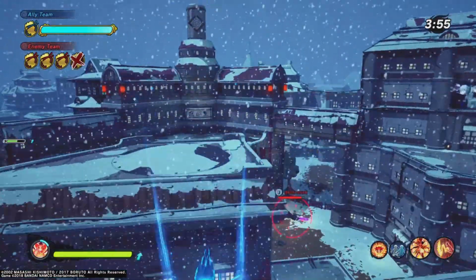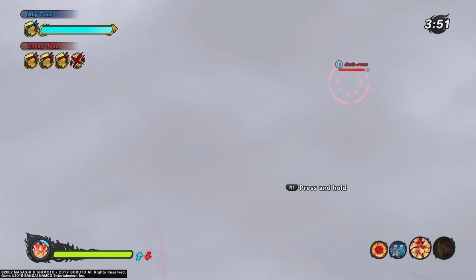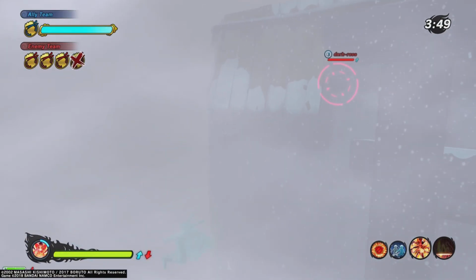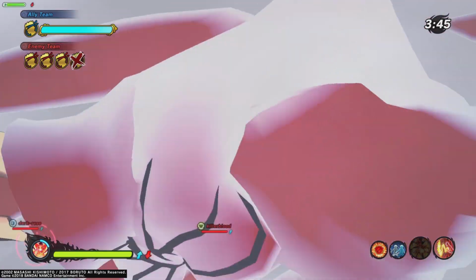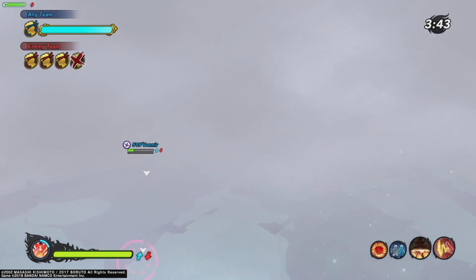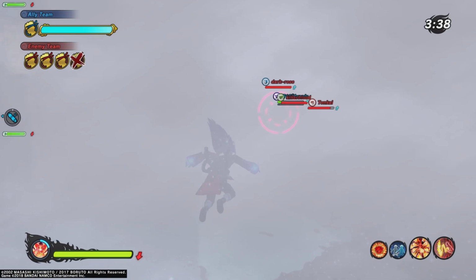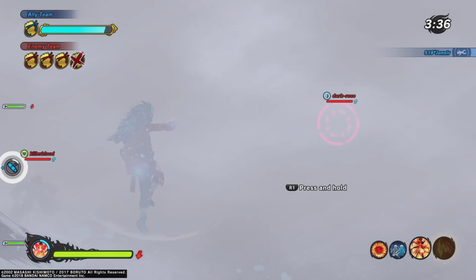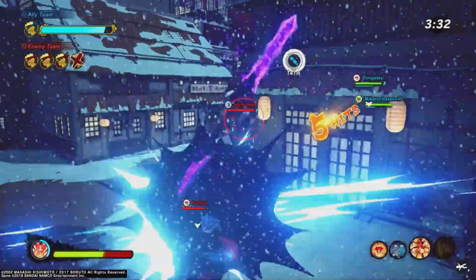Dude. I got you, Cam. I got the defense side. I'm trying to go help him. I can't get over there because of the fog. Yes, give me all that chakra.